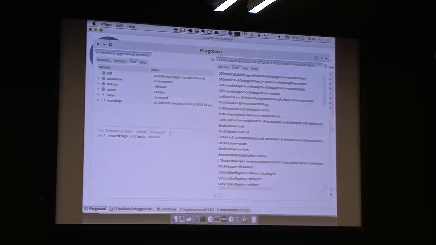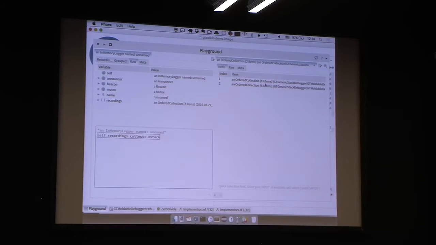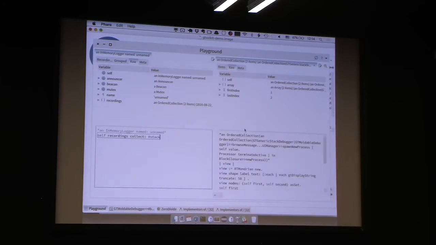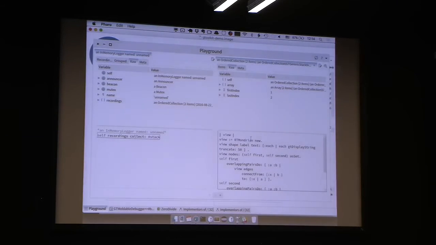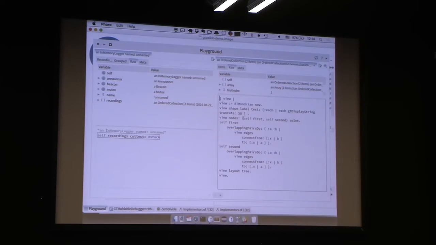So I have a little script over here. I will first just collect the stack. These are now some logging elements. I'll just collect the stack. So I have 63 items in both of those stacks, right? And what I will do now is I will again use Russell. In this case, I will take all of the 63 from the first collection, and all of the 63 from the second collection, and I will put them in a set so that, if there are duplications, they will be removed. And then I will draw edges between any subsequent stacks, right? So from a context to the previous context.